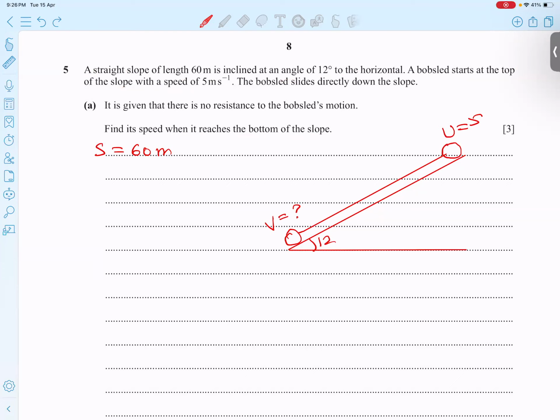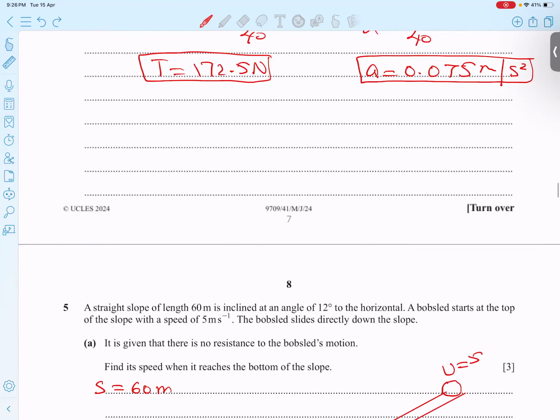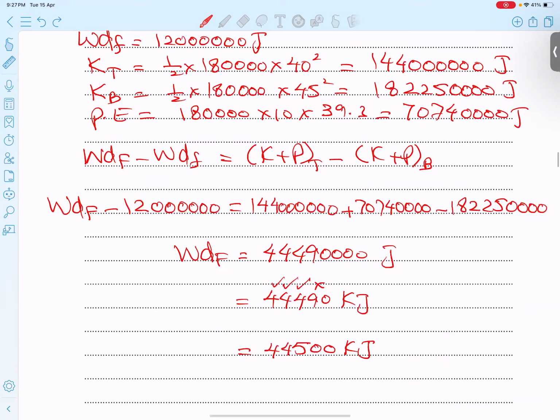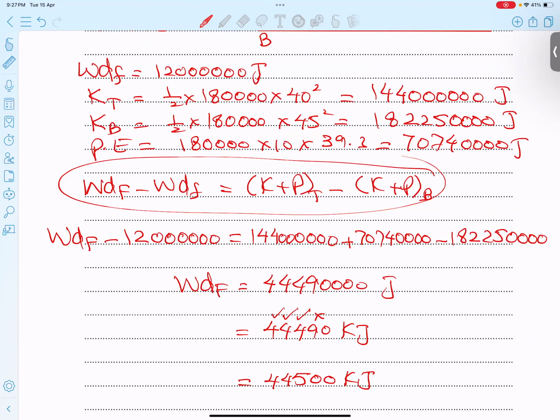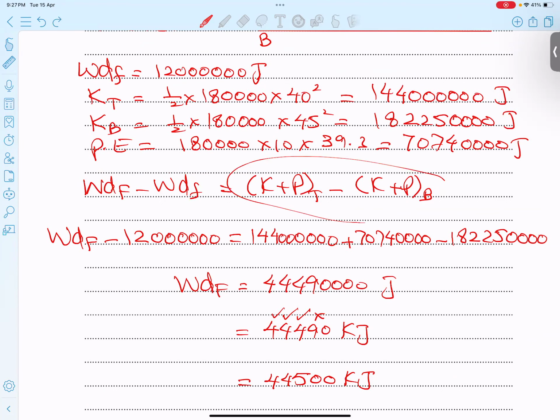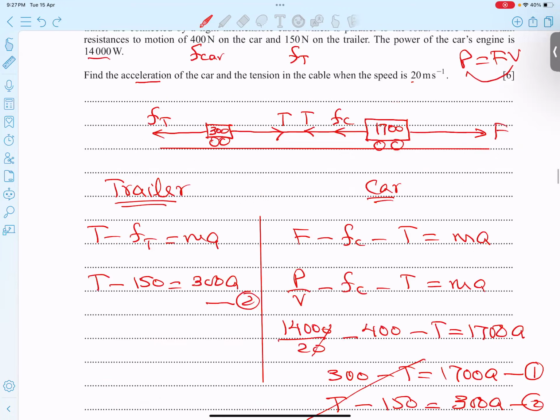And now students, what is given here? We can do this question in 2 ways. One is using a magic formula. We have done it in the previous question. We can use this formula as well, because there is no applied force and no friction force. So we can bring these values to this side and I get the answer. That is one way.